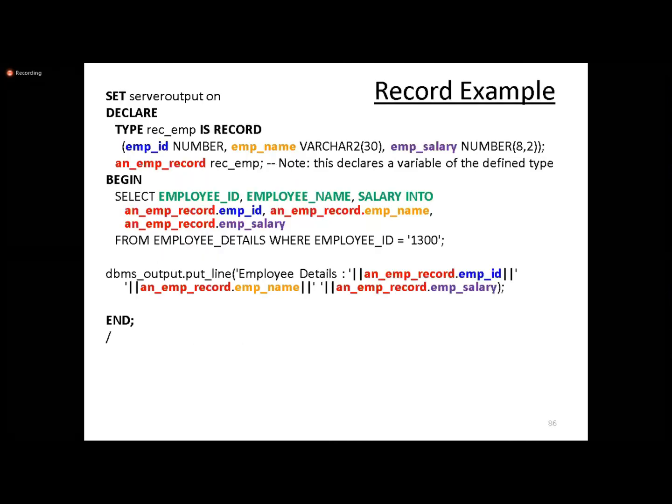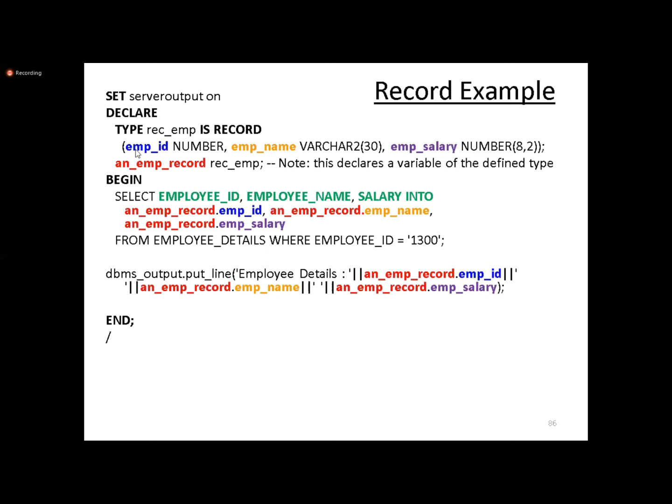We'll quickly look at an example. Here I have declared a record: declare type rec_emp is record.